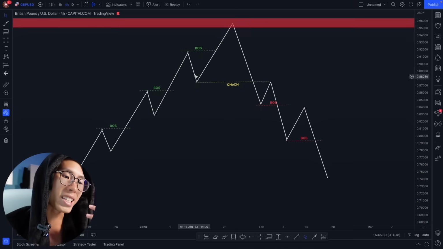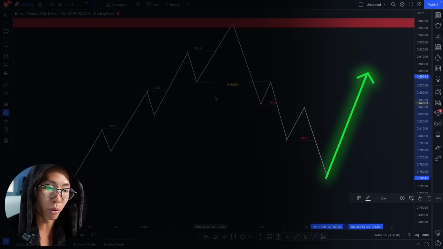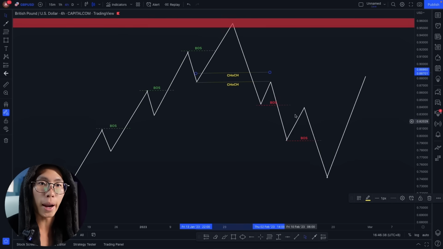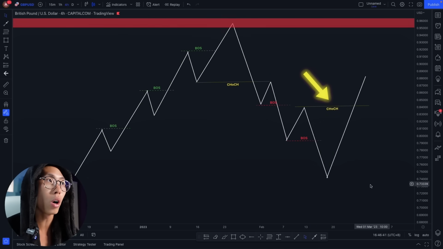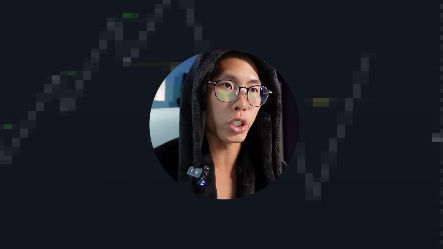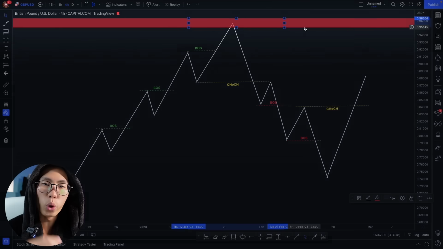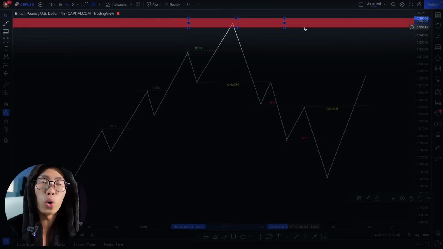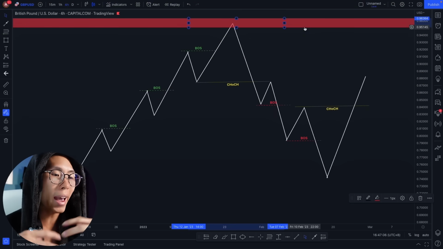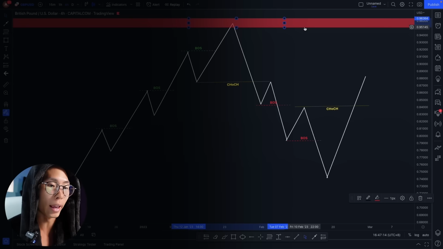And at some point of time, this downtrend will start losing momentum, like this uptrend right here, and it will start reversing back up, and this will create your change of character right here. So this is pretty much the whole concept of smart money concepts, break of structure and change of character. For this strategy to work, we want the area of interest, this supply and demand zone, to be as strong as possible, because the stronger it is, the more likely the price will move in the direction that you want it to.